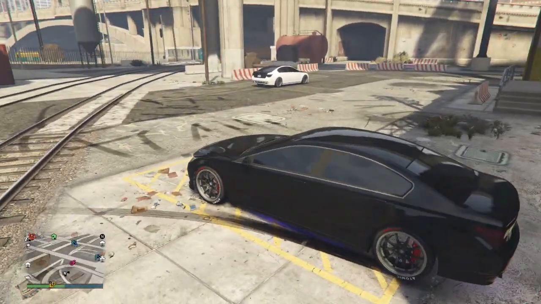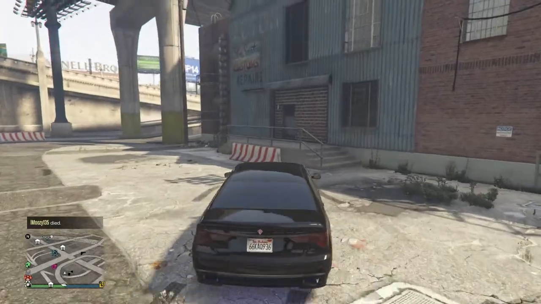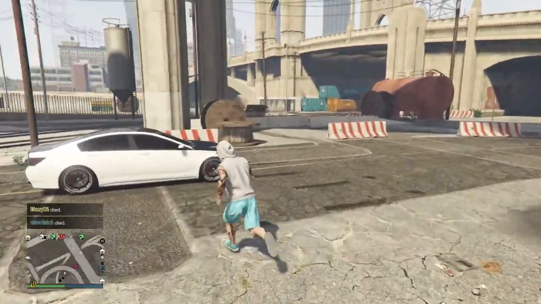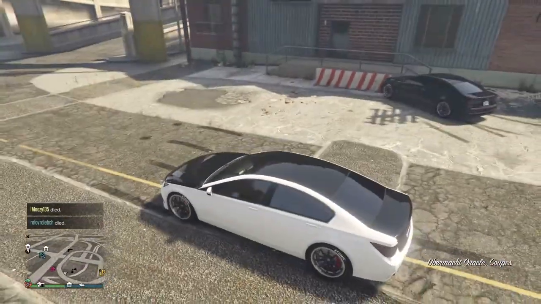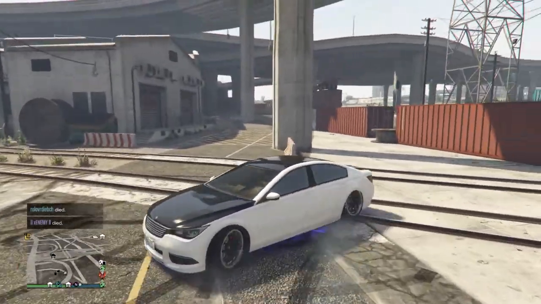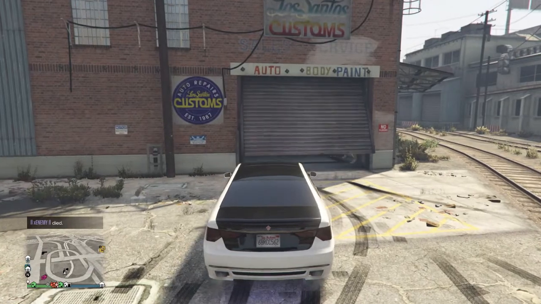Now, in the past, with this glitch, you were able to drive your car to a garage and then come back and your main car would still be sitting there. But Rockstar has had some minor success in trying to patch this glitch. So now, if you drive away too far, your main car will disappear. So really the only option you have right now is to drive it in and just throw a tracker on it.